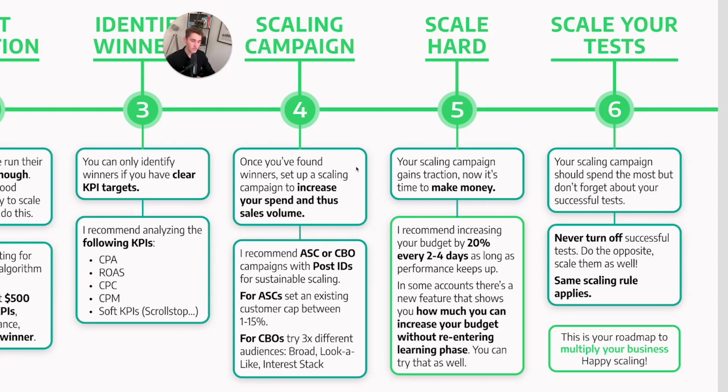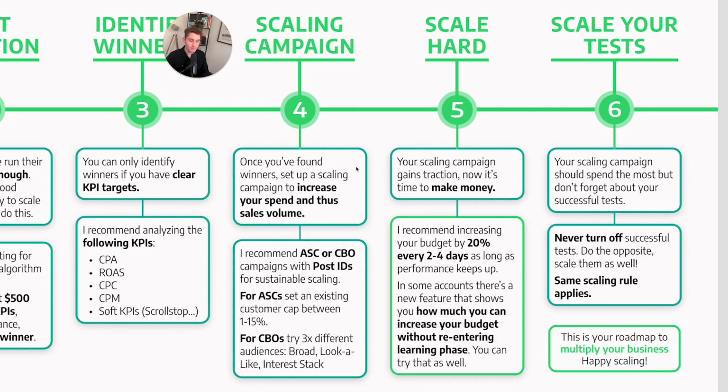Now what I recommend is an ASC or CBO campaign for scaling, and you want to take the post IDs. We've talked about the post IDs many times, and what they essentially are is like the address of your ad. It's like where a postal employee would deliver your mail, but the mail is actually likes and comments and all of the social proof on the ads. With this post ID, with your address of this ad, you can use it and reuse it in many different campaigns. And that is essential because the social proof makes your ads cheaper and more affordable, and the user experience is better. It's also generating more trust. So I would highly recommend that you use the post IDs.